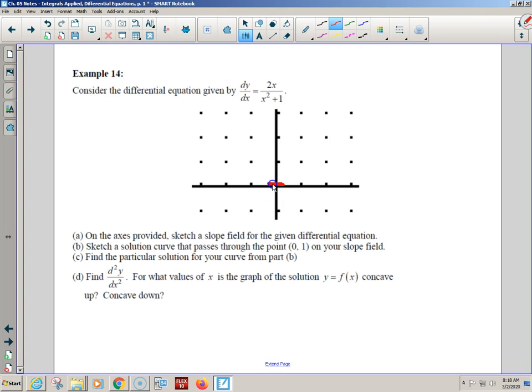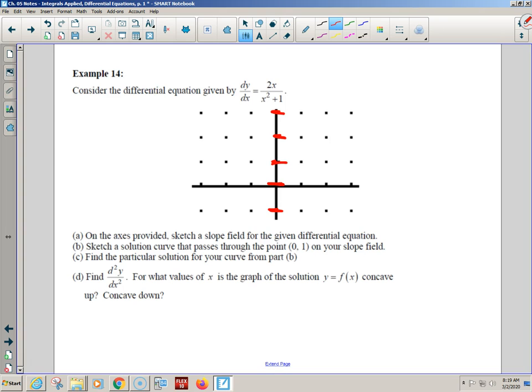Where else is slope 0? Anytime x is 0, and what kind of line is x equals 0? When x equals 0, think tick marks on the x-axis. X equals 0 is technically a vertical line, so it's going to travel all the way up and down. 0, 0, 0, 1, 0, 2, 0, 3. So what can I do with all of those? Well, what was the hint about when the slopes are parallel in vertical lines?